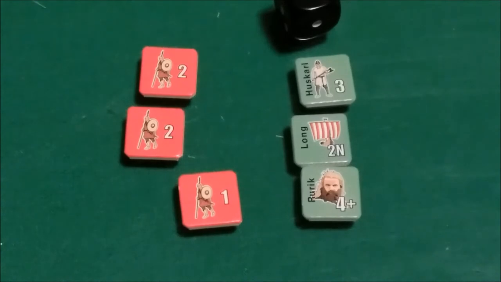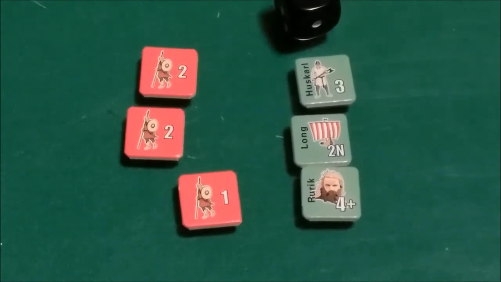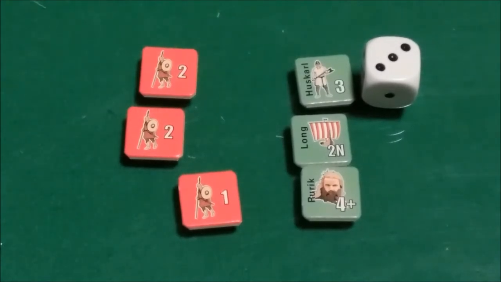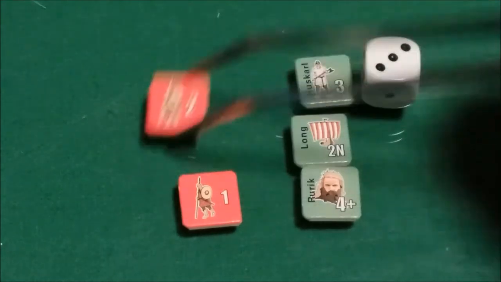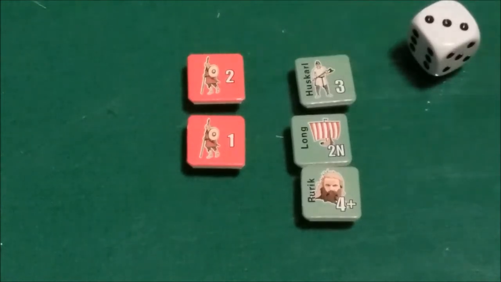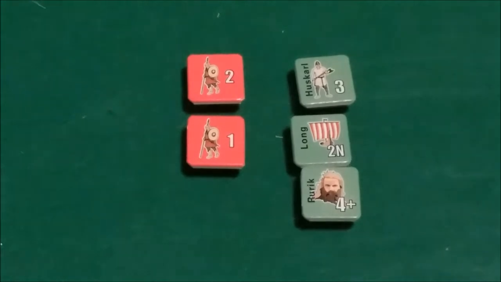Let's see. The Huskarl unit will attack the top hostile unit with a combat strength of 2. And we roll a 3. Well, this battle's going better than I expected. The 3 will eliminate the hostile unit, number 2. Now they'll move up, and this hostile unit will attack the Huskarls. And if I'm pronouncing that incorrectly, please correct me in the comments.